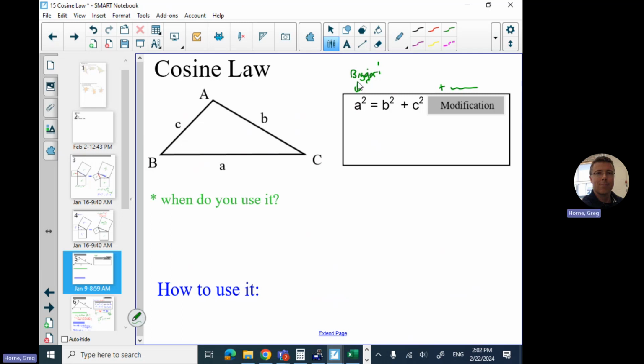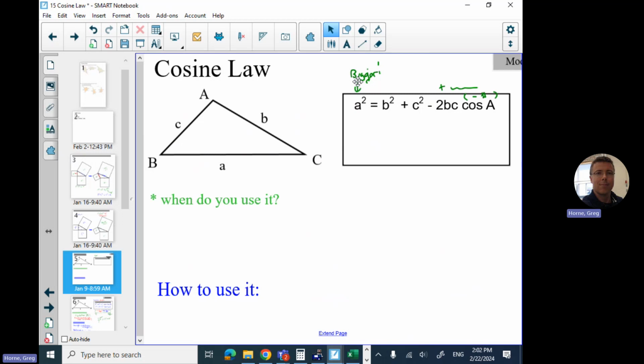Okay. And the modification that you're going to see in the formula looks like we're taking away something, but the way the numbers work out, this part here ends up being a negative number. Because it's a negative of a negative, it becomes actually an add. So don't worry about the number details. It'll just work when you're doing questions. But that's basically what cosine law is.